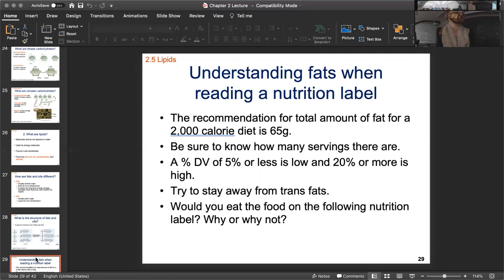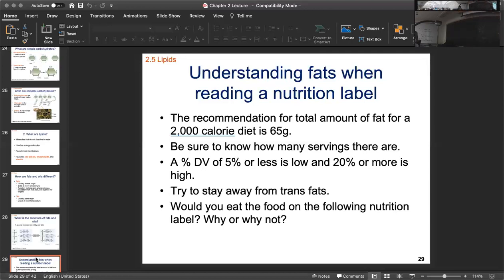So if you go get your box of Cheez-Its after class today, unless you're gluten-free, and you're like, I'm just gonna eat this whole box of Cheez-Its, they're so good. Well, there's probably like 13 servings in the box, so you should probably not eat the whole box. But you can if you want.